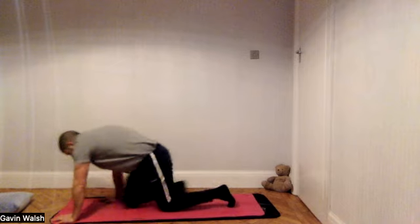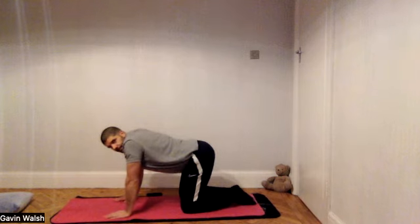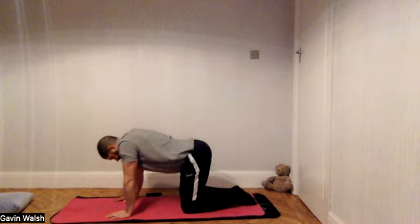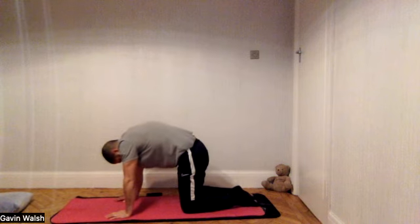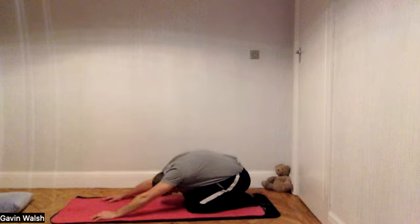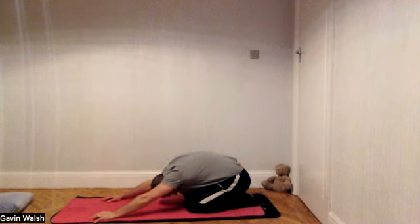Kneeling position. Nice and easy, rolling forward and back. Hands forward, sink the bottom down. Deep breaths.